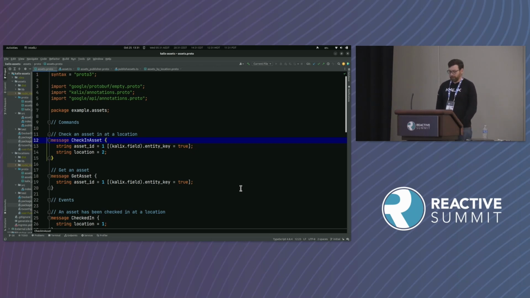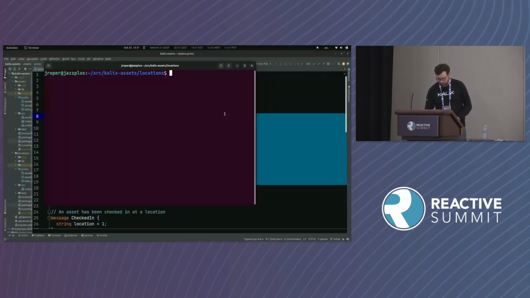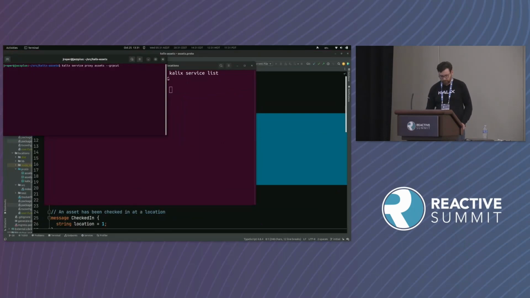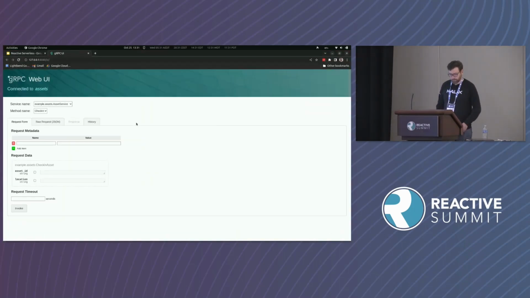What I've built here, so if we go to here, Calyx service list, you can see we have a service deployed, the asset service. I'm going to create a proxy to that with a gRPC UI front end. So Calyx supports creating internet exposed ingresses, but when you just want to test a service, we offer a way that allows you to go through an authenticated proxy that doesn't have to expose your service to the internet, and that's the feature that I'm using now.